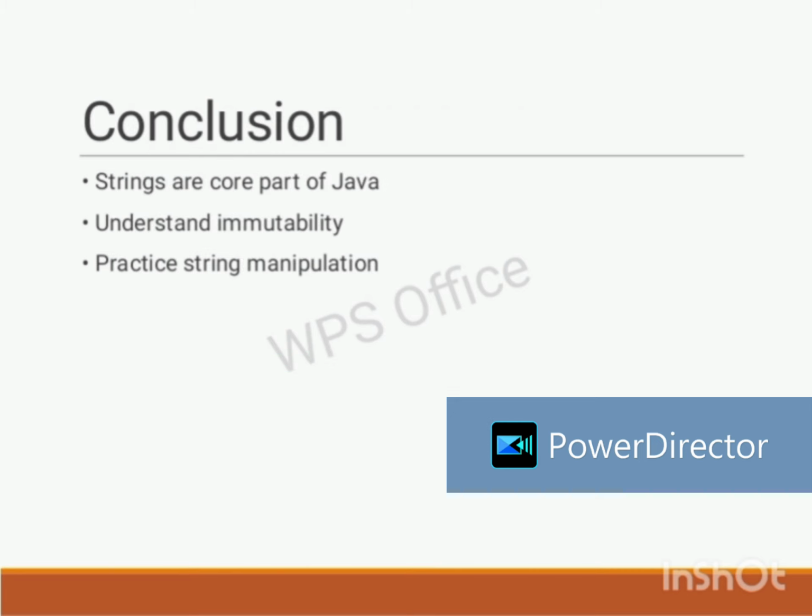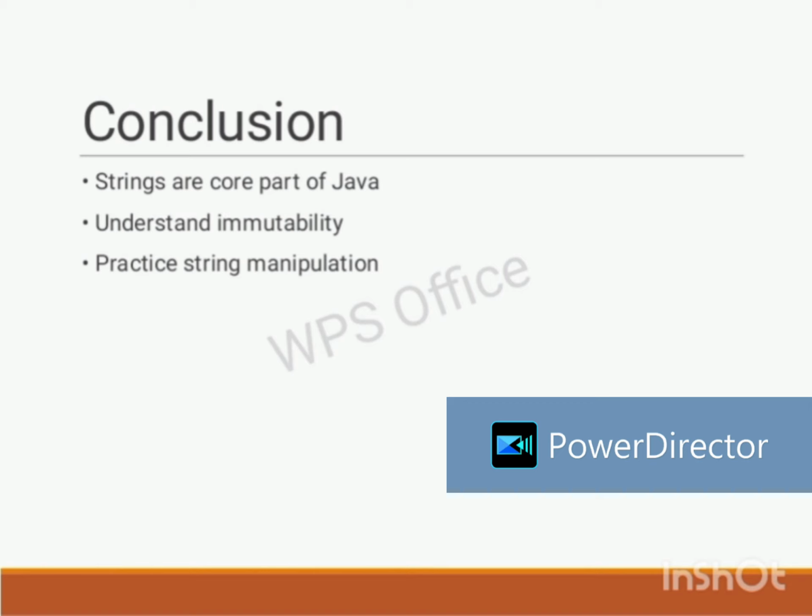Conclusion. And that's a wrap on your complete guide to string handling in Java. Let's quickly recap what we have learned. Java String is immutable, meaning every change creates a new object. StringBuilder and StringBuffer are mutable. Use them when you need to modify strings a lot. Java offers dozens of built-in methods to manipulate, format, compare, and analyze strings.